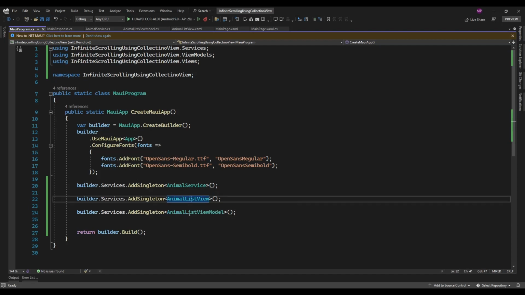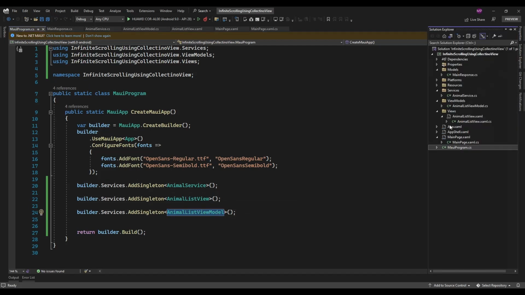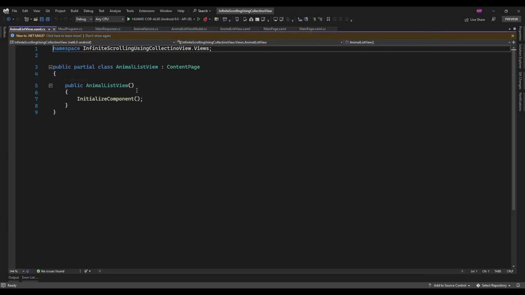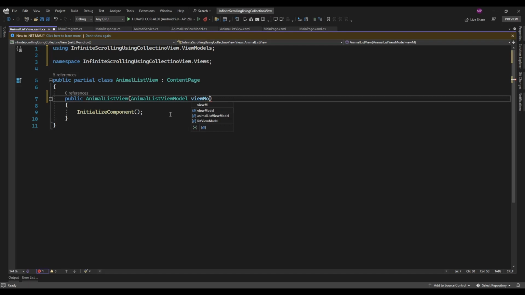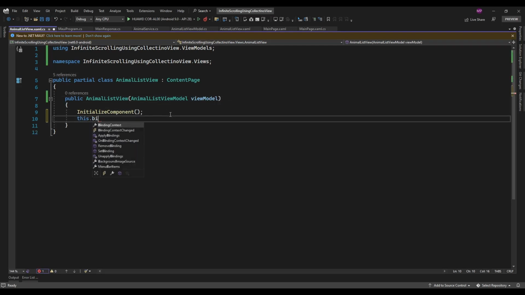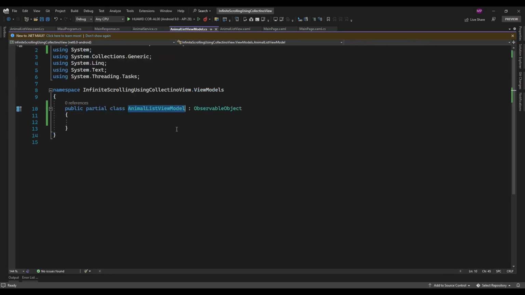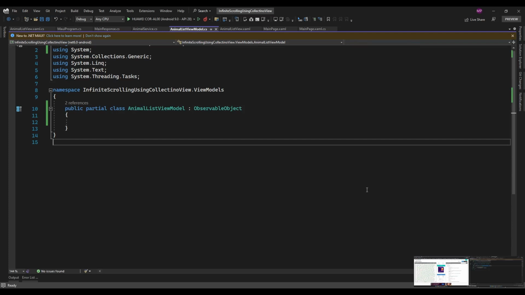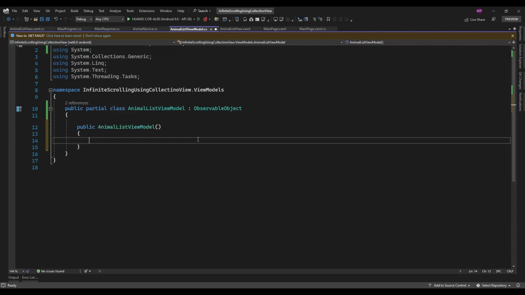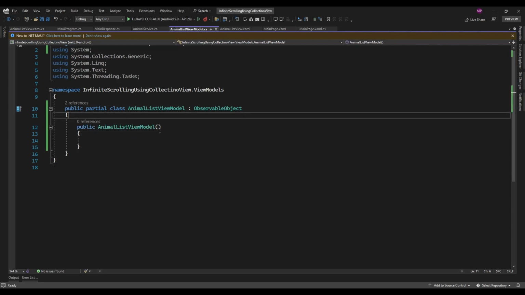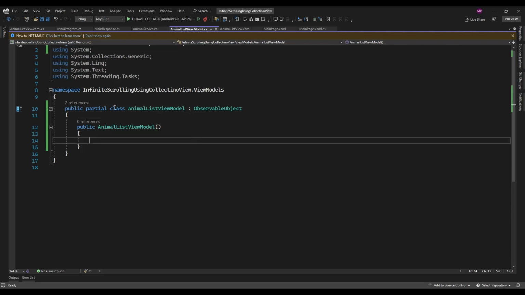Now let me bind this animal list view model in the animal list page. And here in the animal list view model I am just going to create a constructor, and in that I will access this animal service.